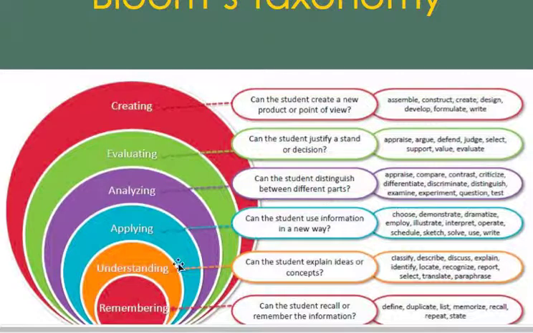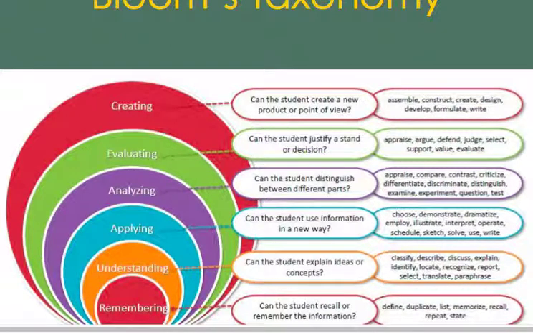And we start with the most basic, which is remembering. So can you recall what the definition of a noun is? And you can see here the types of skills, the verbs, the actions that students do at this stage. So they just have to define, repeat, recall. Then we move up to understanding. So can the student explain the idea or concept?